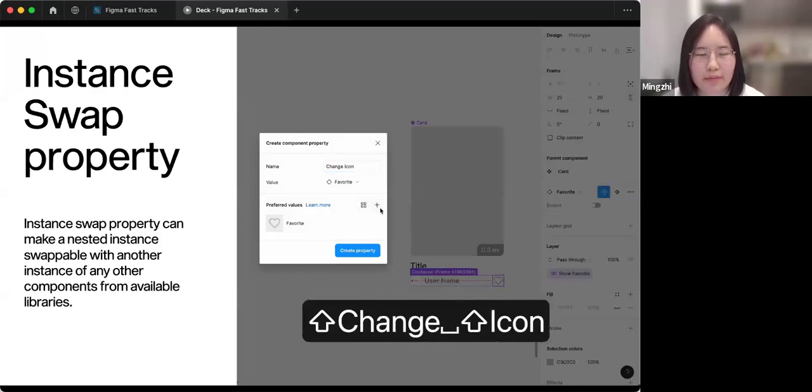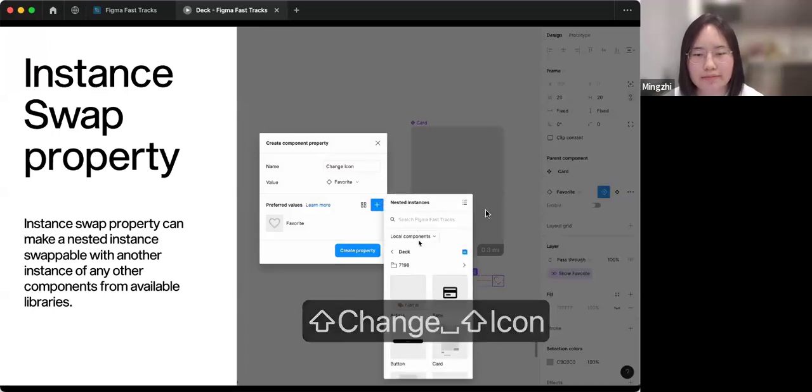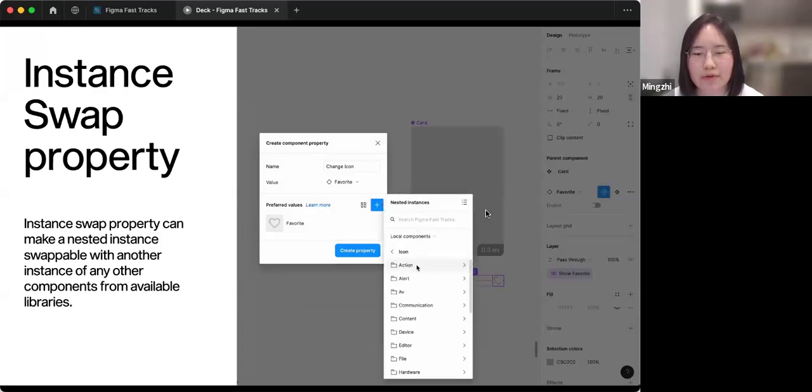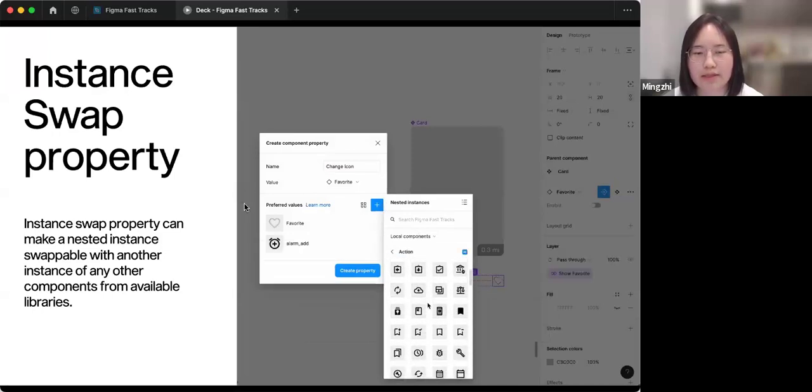The great thing about this property is that you can actually curate a list of alternative options by clicking this button. So for example, I'm going to pick a list of alternative icons you can swap this instance to.